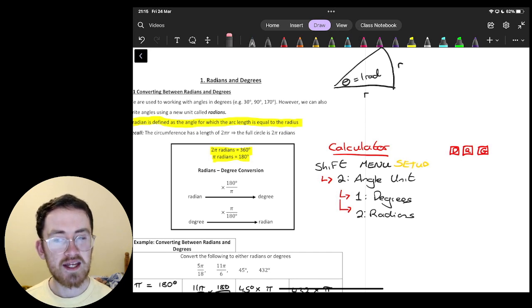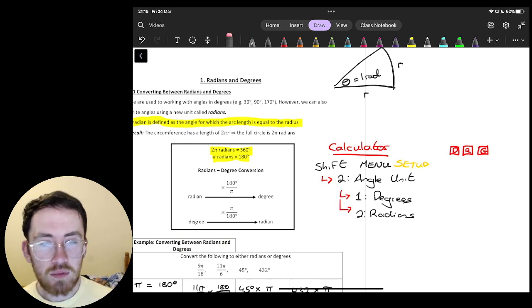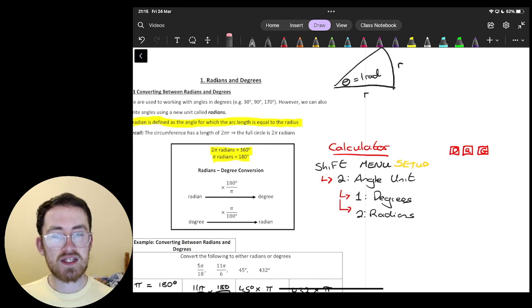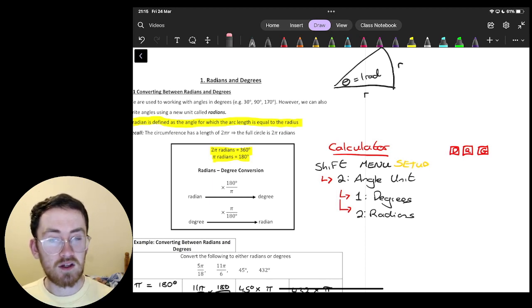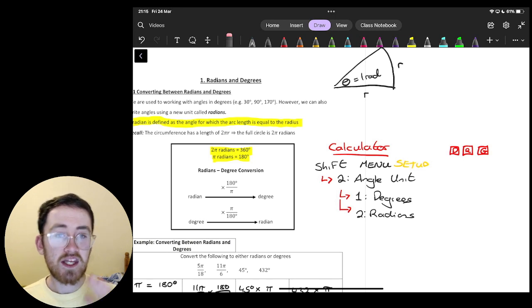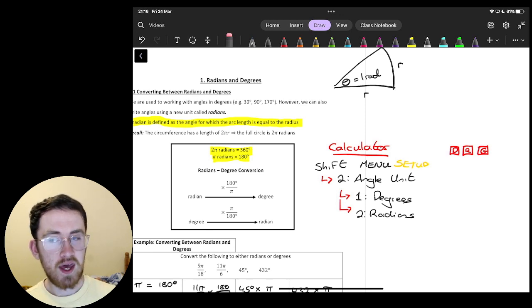So if you get an answer that's maybe a minus or that is particularly small, it might mean that you've accidentally used your calculator in radians when working with degrees. But it's really important that when you start a question, you see what units your angle is in, because it can change across questions and across the paper. It depends how each question is laid out, but you need to know at the start of the question which angle unit you're going to be using, because that's important when you're using your calculator.